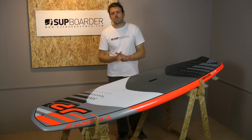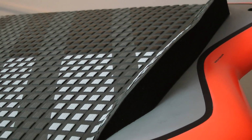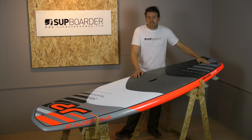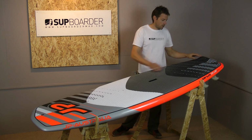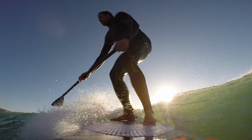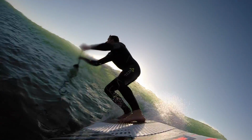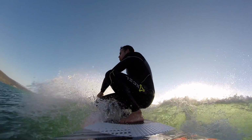Are there any negatives or downsides to the JP Surf Slate? It would be really nice to see a raised EVA pad on the centre of the board, or the kicker, whatever they would call it, so you could get the arch of your foot over it when you're surfing. Because the board is quite wide at the tail and all the deck pad is really comfy but it's all the same, sometimes you just don't know where your foot is without looking down before you set yourself up with a bottom turn. So that would just locate your foot a little bit easier, and then you have a reference point for your foot. That would be a really good idea, and it would make the board just a little bit sweeter.